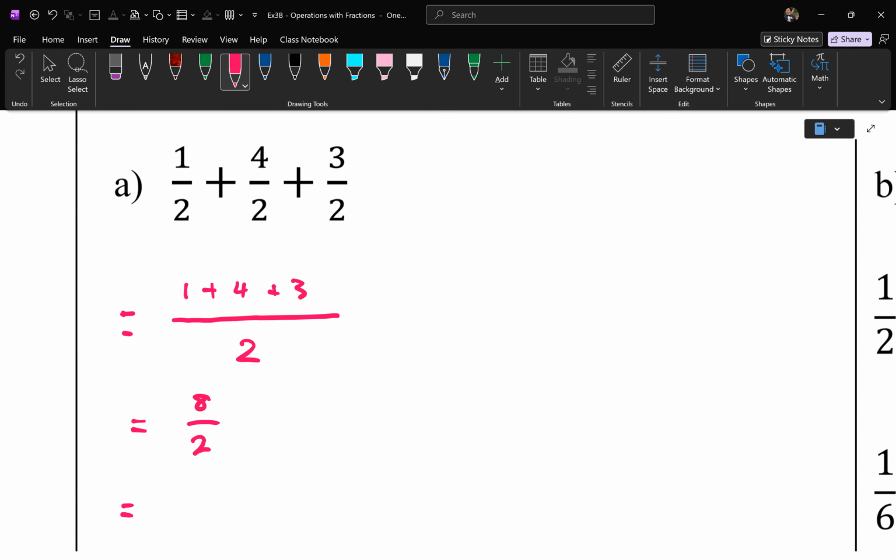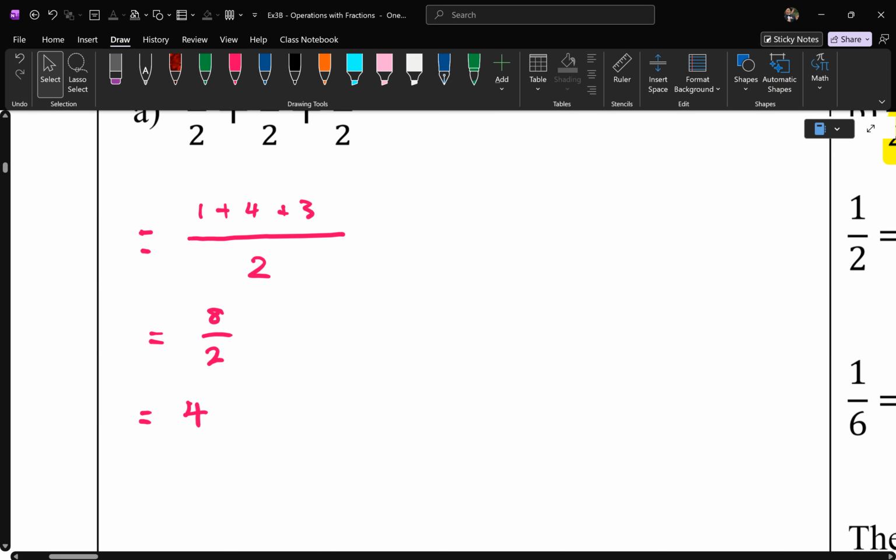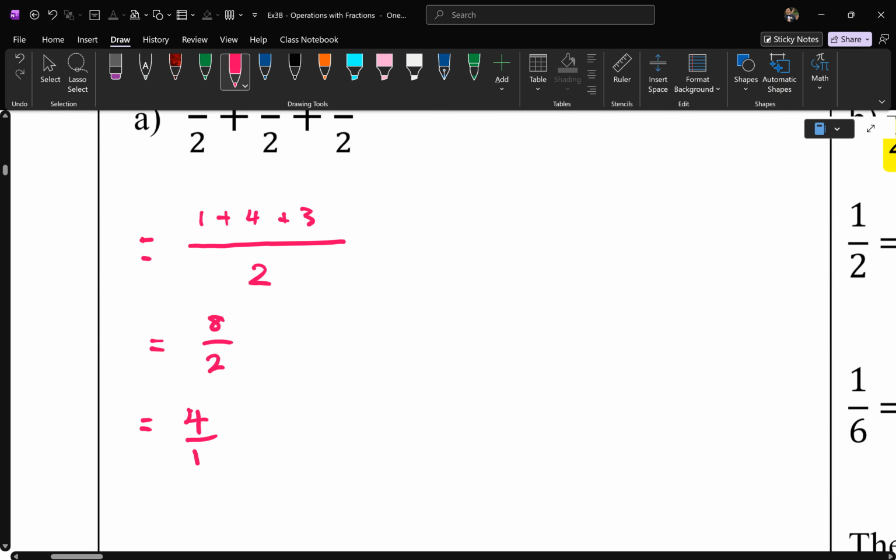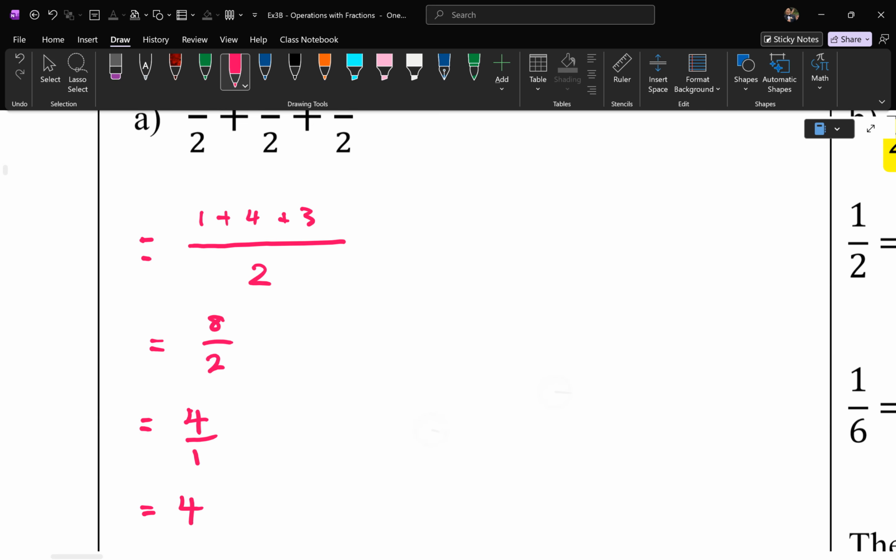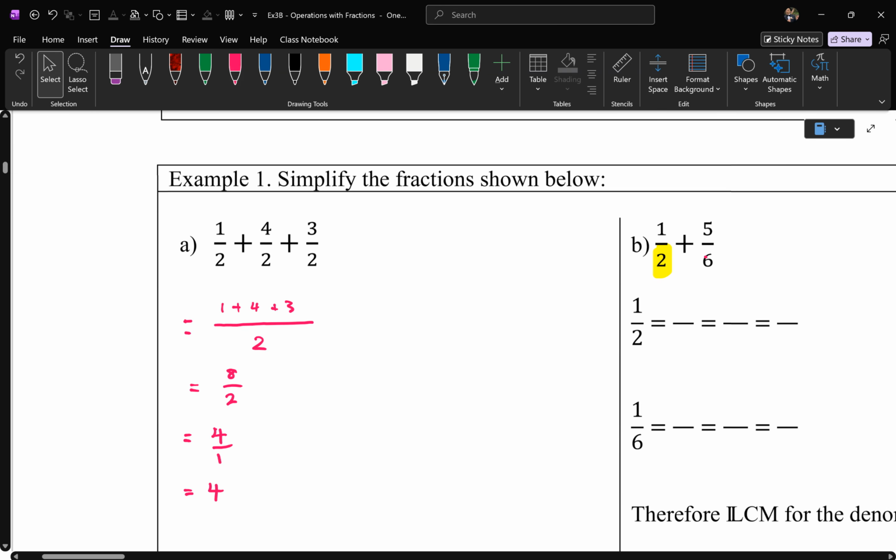Okay? In terms of ratios, 8:2 or 8/2 is the same thing as writing 8/2? 4, good, because it just means 8 divided by 2. So 8 divided by 2 is the same thing as writing 4 whole pizzas. Because 4/1 means 4 wholes. That's what equivalent it is. Okay, 4 whole pizzas. Yes.